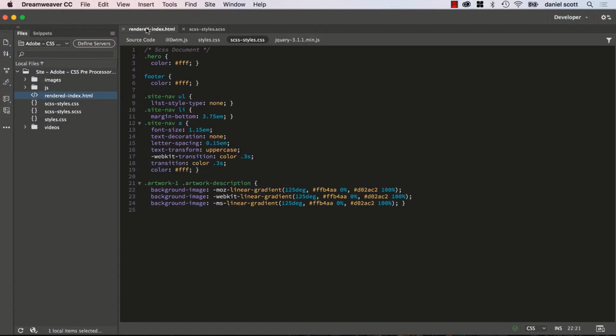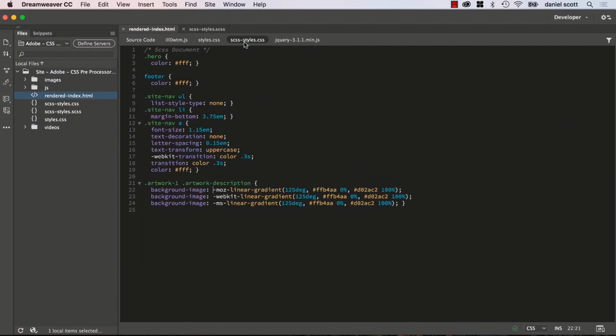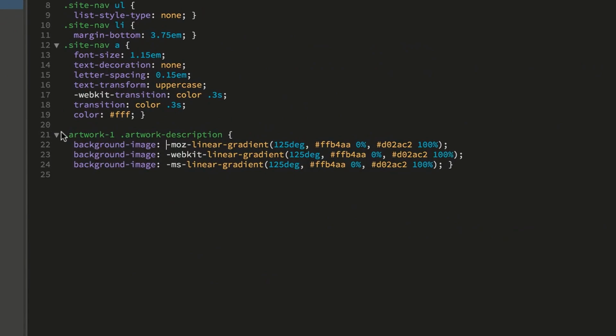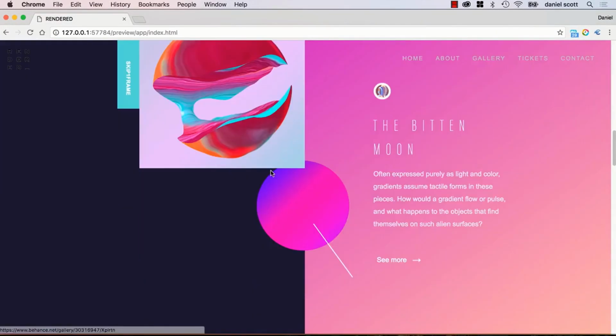Let's check it out. So HTML, you might be in source code, go to our SCSS styles, that's the one that gets created, and there it is there. It's generated this, and it's switched out the @include for the background image. Hooray! Let's go check it in the browser. And there, what was previously white has now got a gradient in the background.